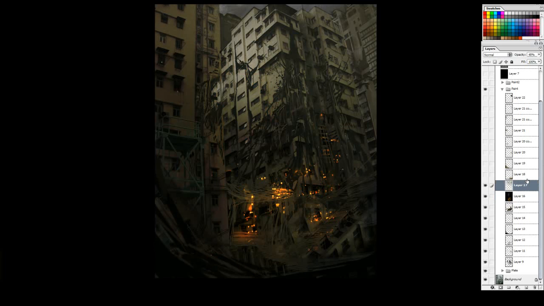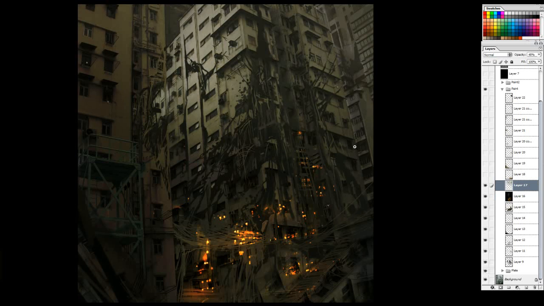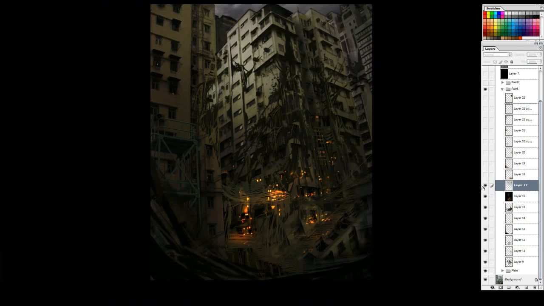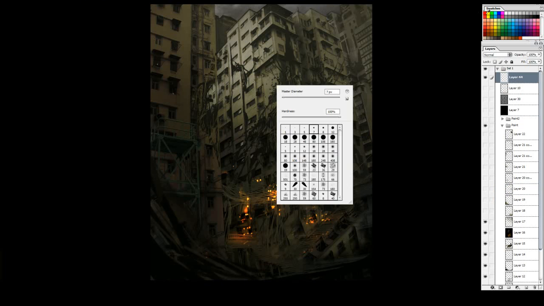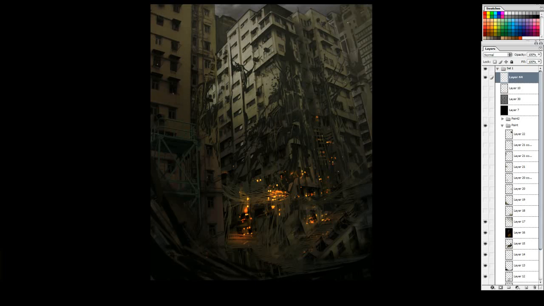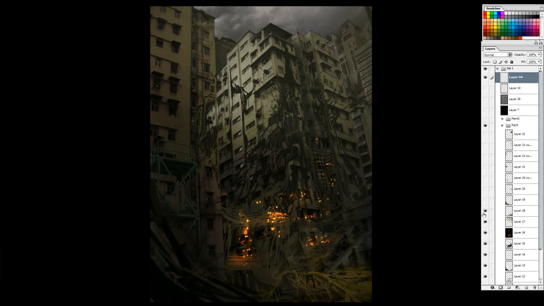Okay. Now I bring in some volumetric fog to lessen the value in the distance to start creating a first read. Whoops, not yet. Let me get my notes here. Now here's a volumetric fog to create a first read and point the viewer's eye down to here. You can see the difference it makes. Before, it's kind of all sort of flat. With this added, it starts to create a little bit more visual contrast into this area.